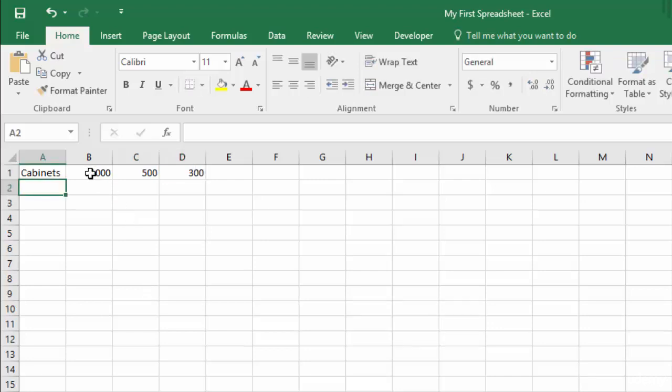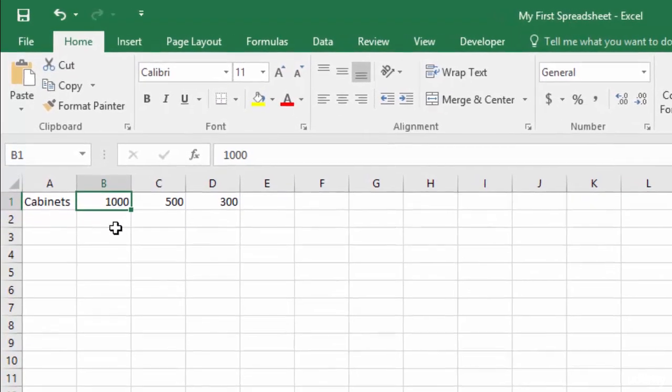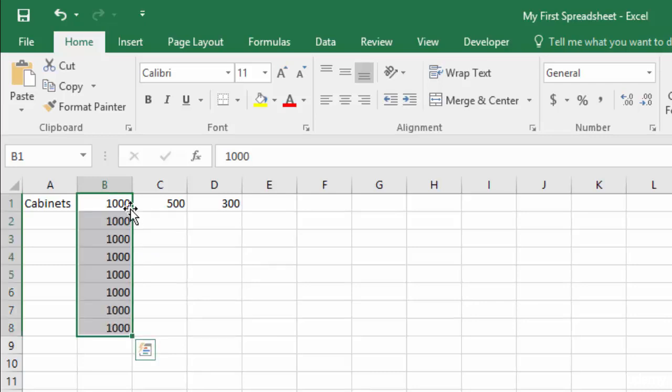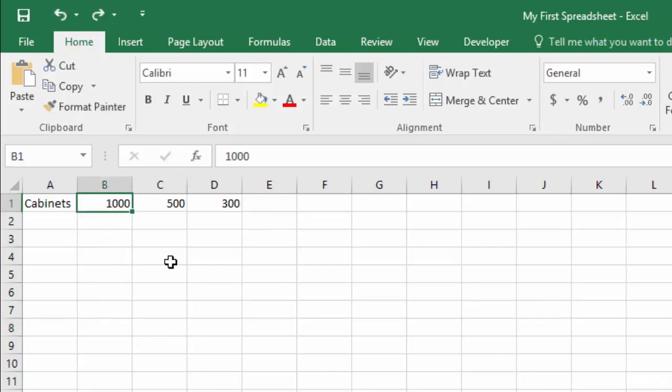Another really neat trick as far as copying a bunch of information is if you click in one cell and you hover your cursor over this little square in the bottom right corner, notice your cursor will turn into a thin cross rather than the thick cross. Then you left click on that and you can drag that down as many cells as you want and release it, and it will copy that all the way down that column. Now obviously I don't want that there, so I'm going to undo that. But that's a really quick and easy way to copy a lot of things.